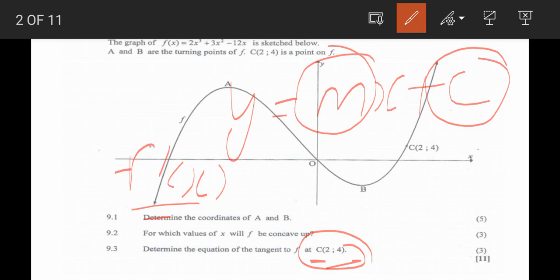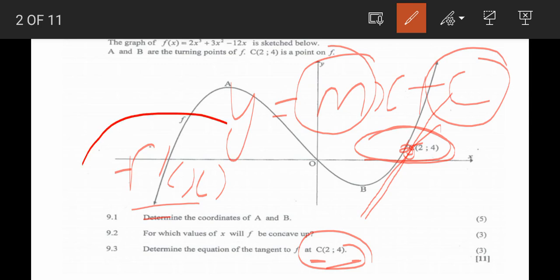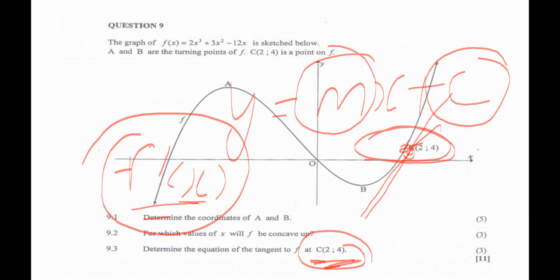At 2, right? So that means if we had to draw a tangent here, it would be a tangent that crosses here, touches here, then we have to get the gradient at this point, at x is equal to 2. So how do you get the gradient at x is equal to 2? You just come to the gradient formula, then you substitute 2 here. The answer that you got, that's the gradient at that point. So we need to get the gradient at this point, which is x is equal to 2.